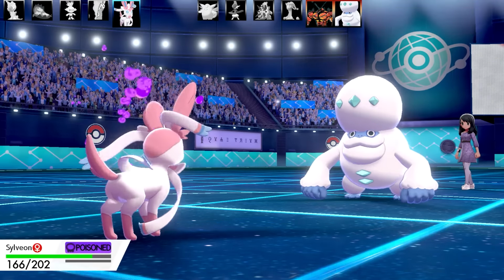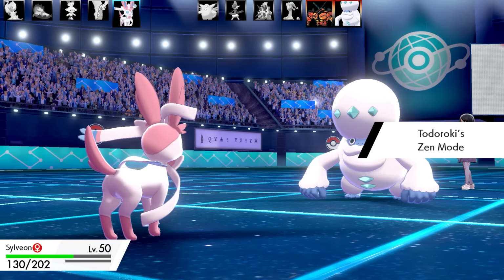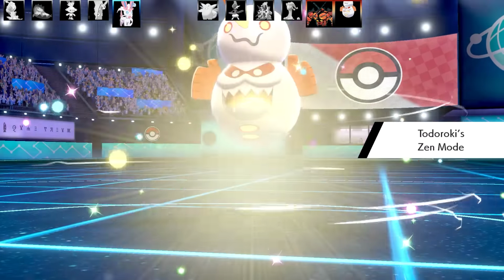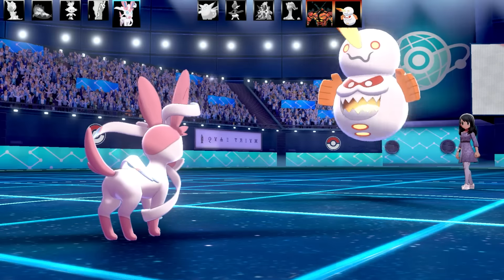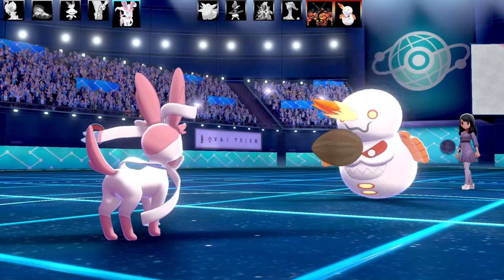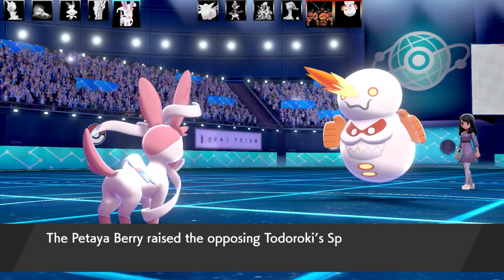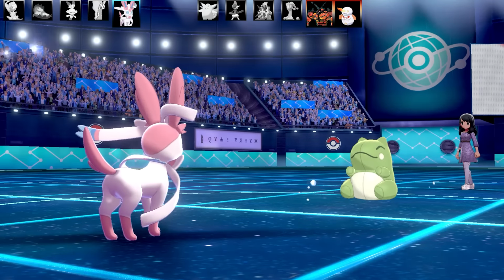So Darmanitan is now in range of its Zen mode. I'm assuming it's going to be Zen mode, judging on the nickname there, which really is a great fitting nickname for this. And now it's going to go for another substitute. Is this going to be a berry activation? And it was. So the Darmanitan is going to eat a potato berry, boosting its special attack. So it's a special attacking set.